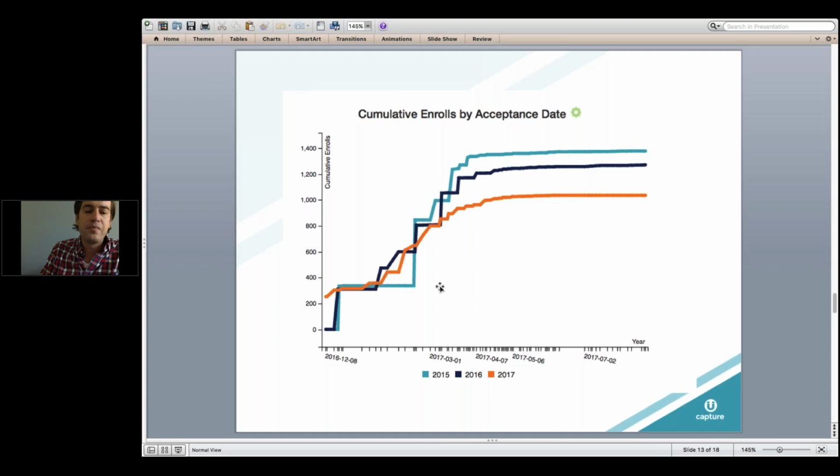So if you look at, say, here on March 1st, if you have a prediction of 1,000, but you're like, well, really 1,400 is what we're shooting for, you see, okay, actually 1,000 is ahead of previous years out of students who we've admitted by this point. So even though that number is 400 short of what you're shooting for and what you think is going to be the ultimate size of your class, this tells you that, okay, you're on track to hit more than 1,400 if that's what you're predicting. So you take the group level prediction at that point, and see how it matches up against previous years.